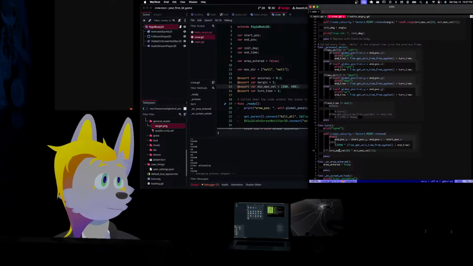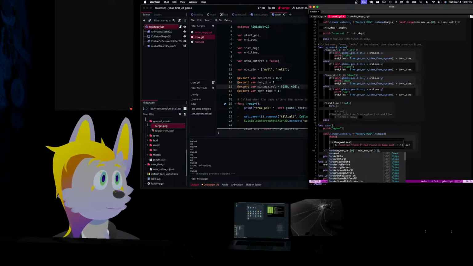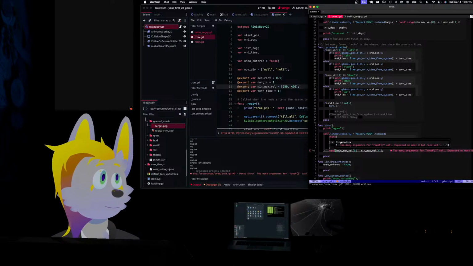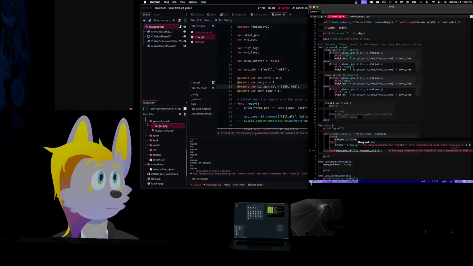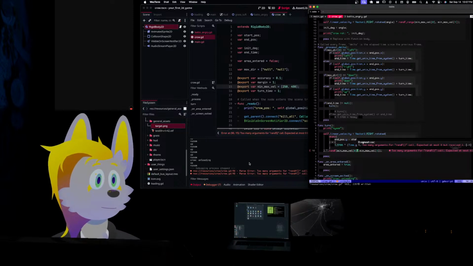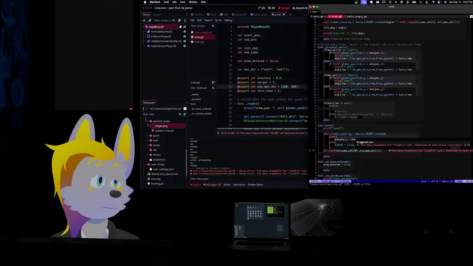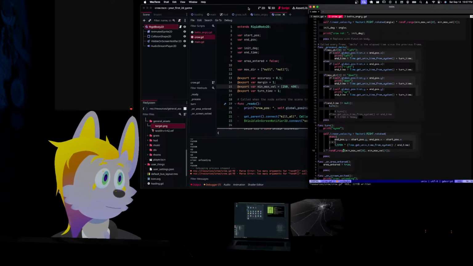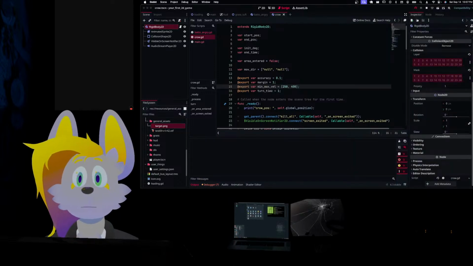And go for that. Randf. I actually don't want that. I want that. Randf underscore range. Alright. That should hopefully fix the Newman bad issue.